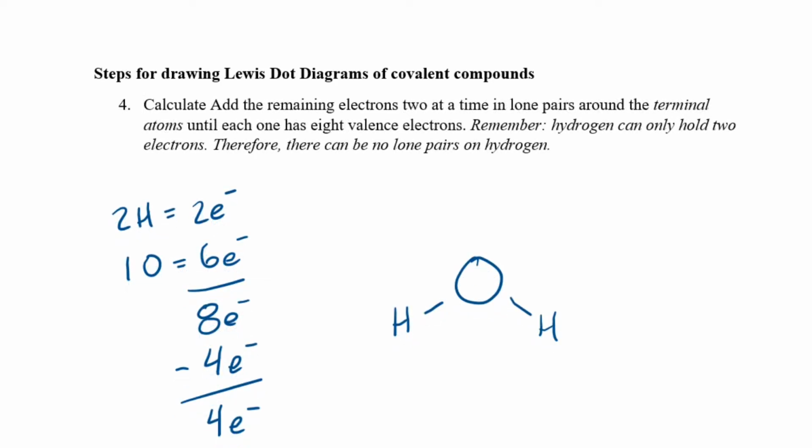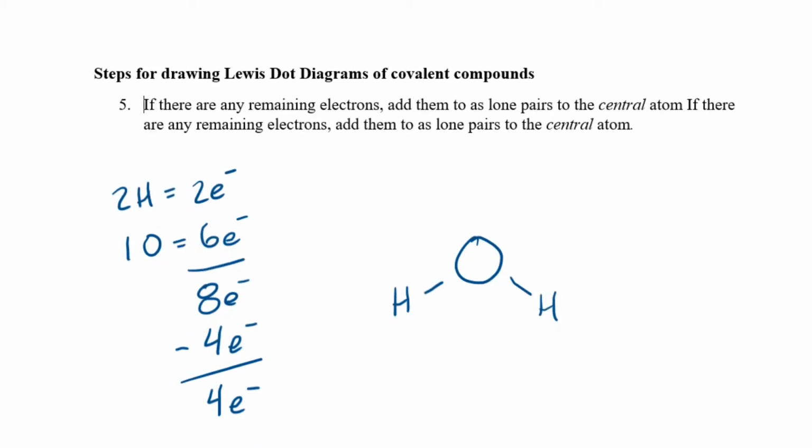In step 4, we place the remaining electrons around the structure as lone pairs, starting with the terminal atoms. Hydrogen can only take 2 electrons in its 1s orbital, so its single bond to oxygen provides it with the 2 electrons it needs to complete its shell. That's why hydrogen is always a terminal atom. Since we have nothing to do on this step, let's just go straight to step 5.